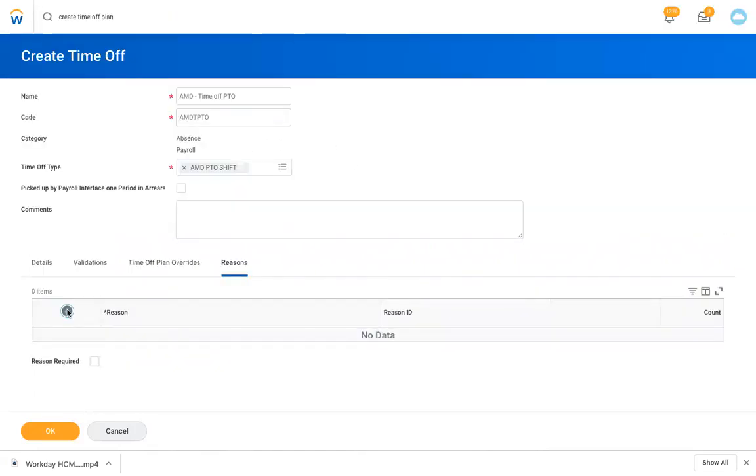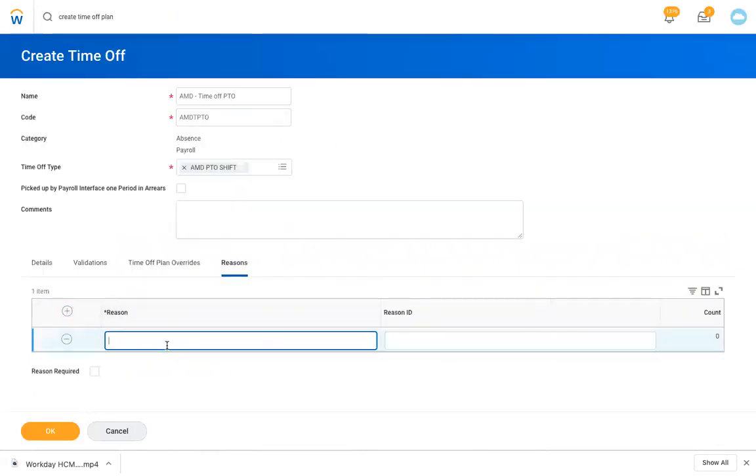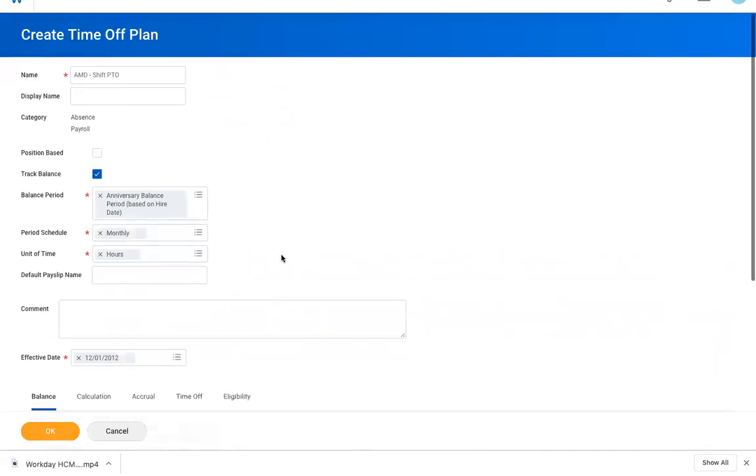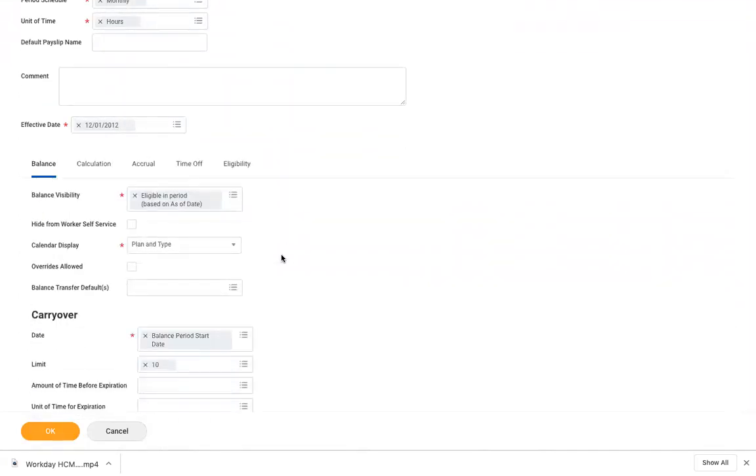If you want, you can give a reason. If you want to make this reason mandatory, select the checkbox.